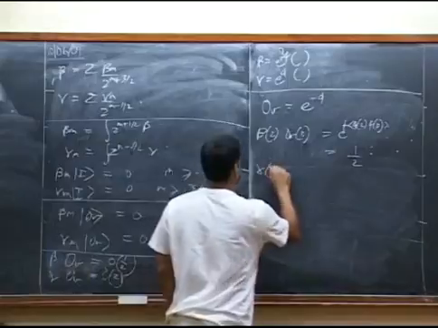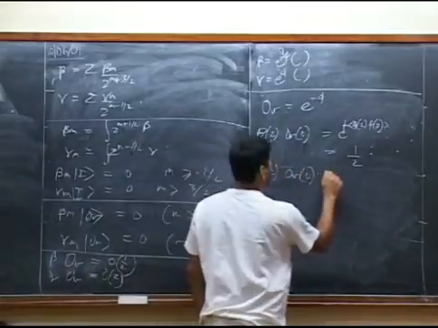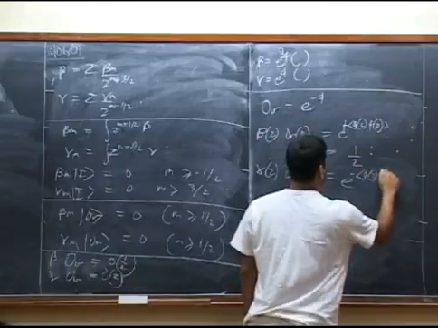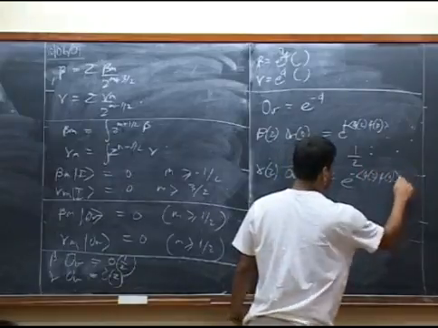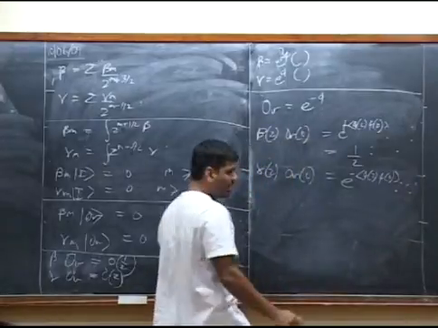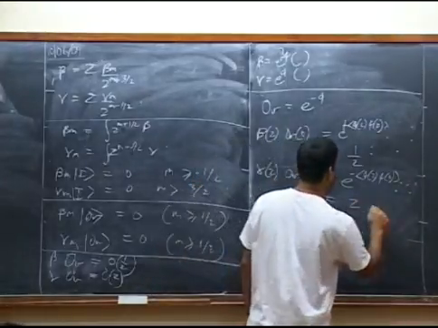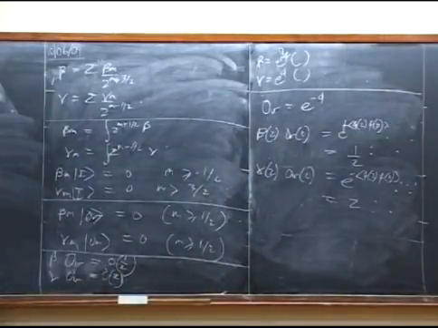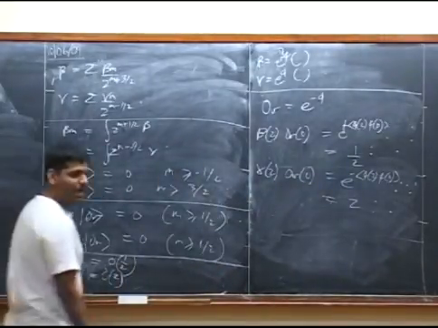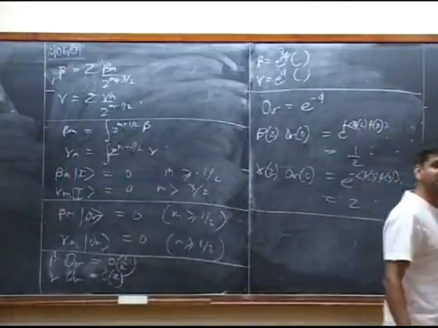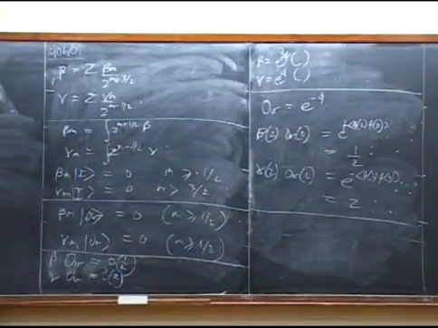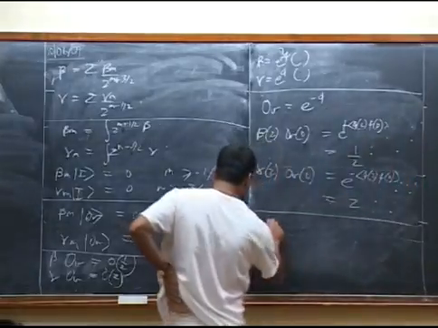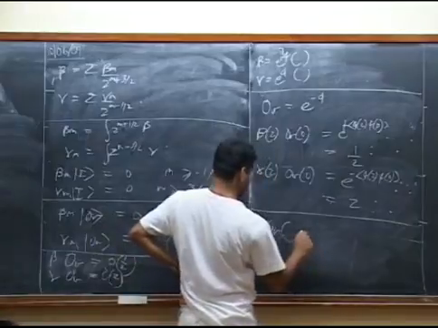On the other hand, gamma of z times OV of 0 will be equal to e to the power of phi of z, phi of 0 times normal ordered, so it would be equal to z times that. Okay? So there's a simple explicit construction for the operator giving the vacuum state. It's just e to the power minus phi.